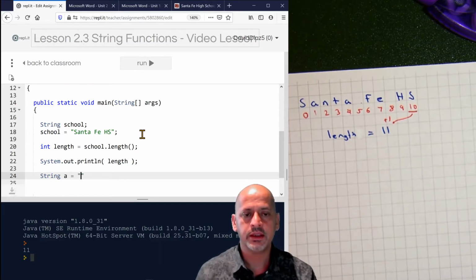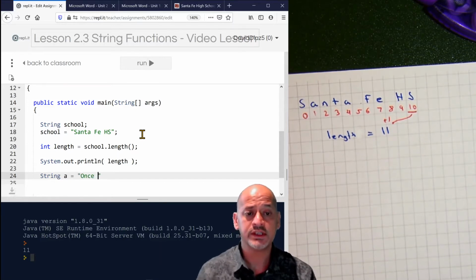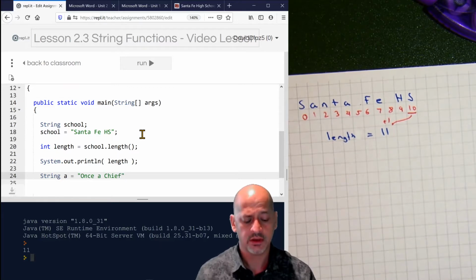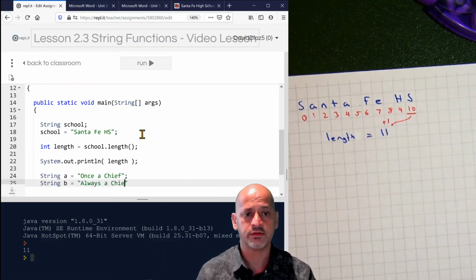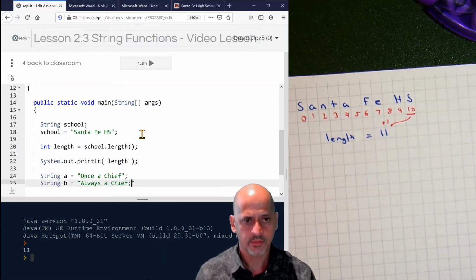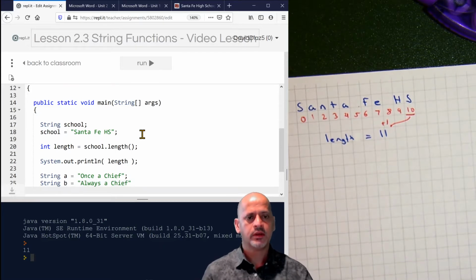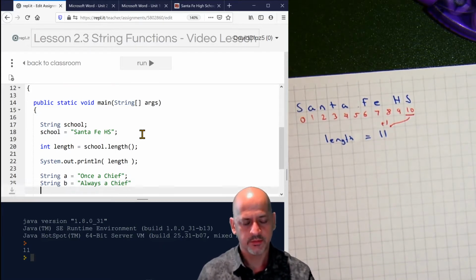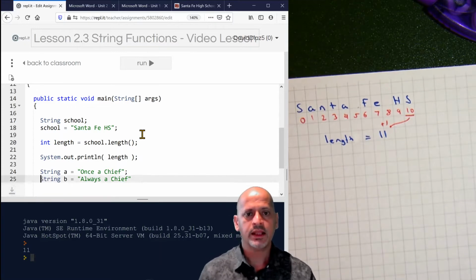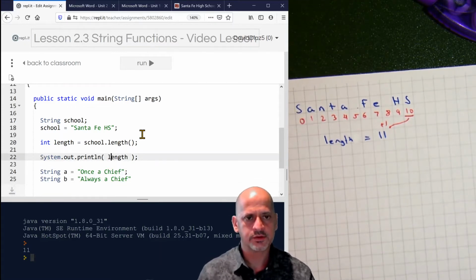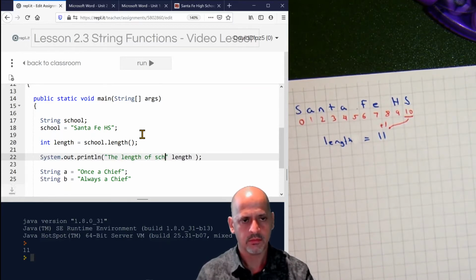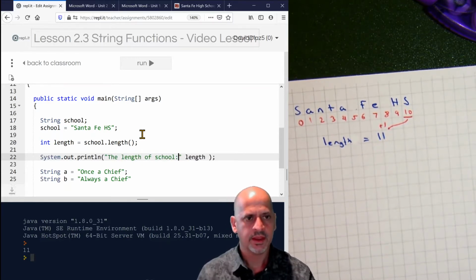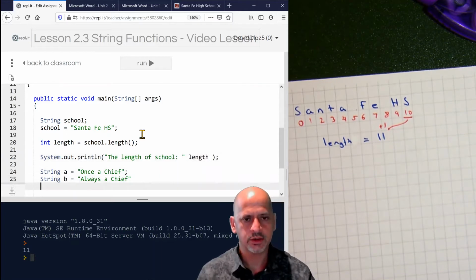That's going to be "once a chief", and then we'll say string B equal to "always a chief". So do me a huge favor. Oh, semicolon. And let's just say the length of school. And that way we get the code. And let's go on to the next one.